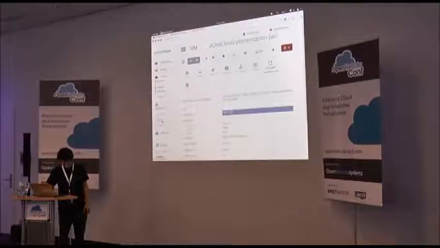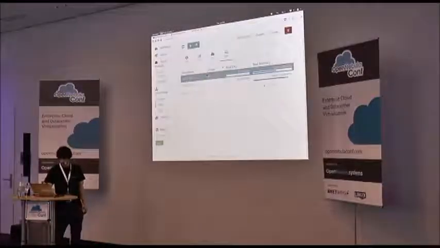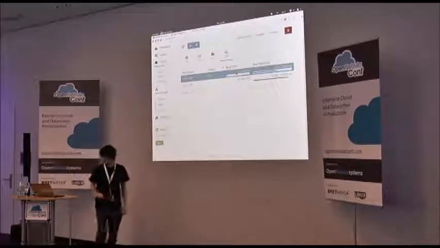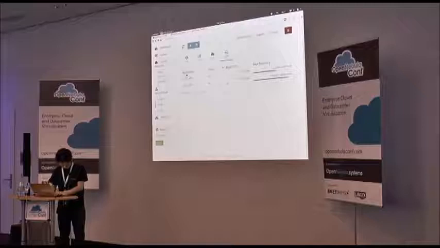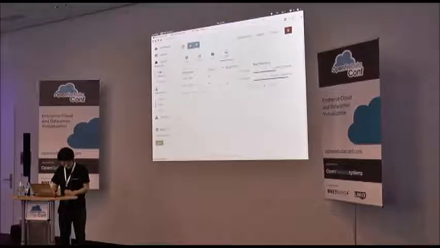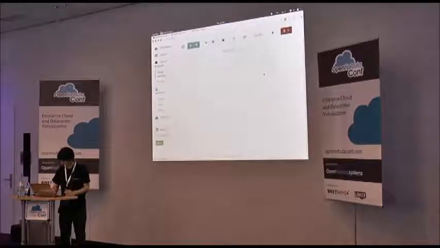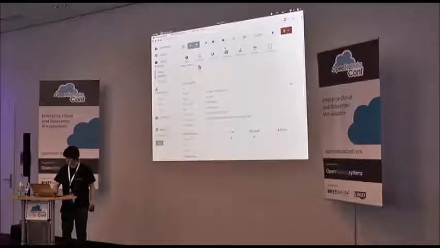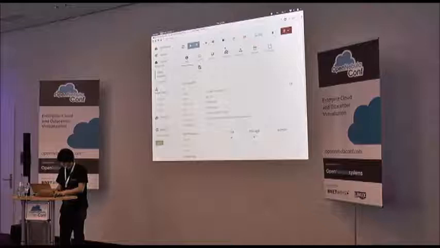Or you can go to hosts and check the consumption from a host, etc. All the other things work the same. You can, for example, go here and stop a virtual machine, open VNC, etc.